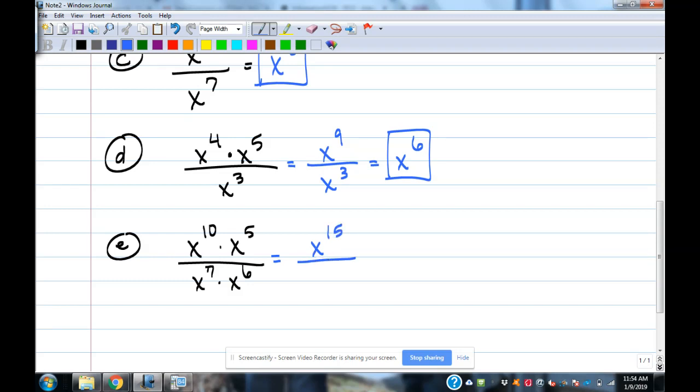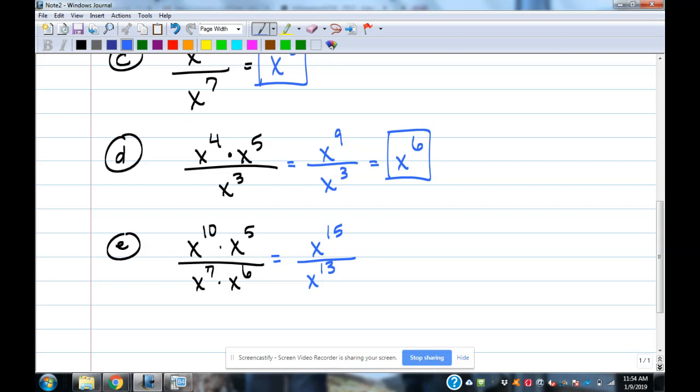Can I do the same thing on the bottom? Yeah. So it's kind of like you think, okay, well, I did multiplication up there. I bet I can go down here and do the multiplication too, because I'm doing the multiplication first, right? So 7 and 6 would be x to the 13. Not multiplying, we're adding those, remember, because they're multiplying x, the same base, and we add the exponents.